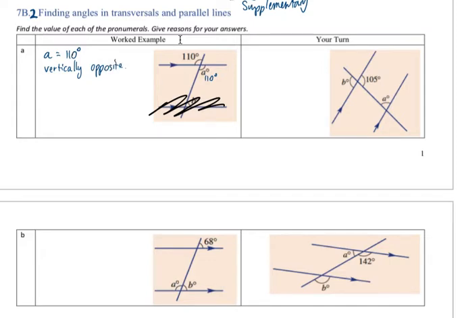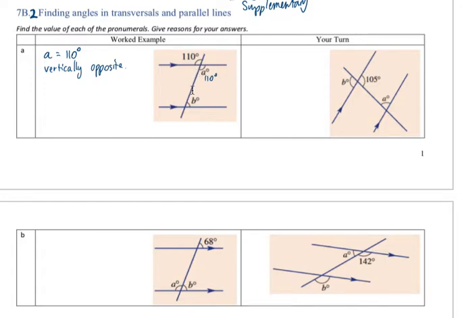Now, I didn't actually get rid of that B. I've just, for the example, shown you that we're covering that up. And we're just looking at these. Now we've got 110 degrees here for A. We also have B here. Now, there's something you may note is that we have a pair of parallel lines. We have an angle over here and an angle here, so that means we're probably going to use one of the rules from the angles in parallel lines, like in the example above.